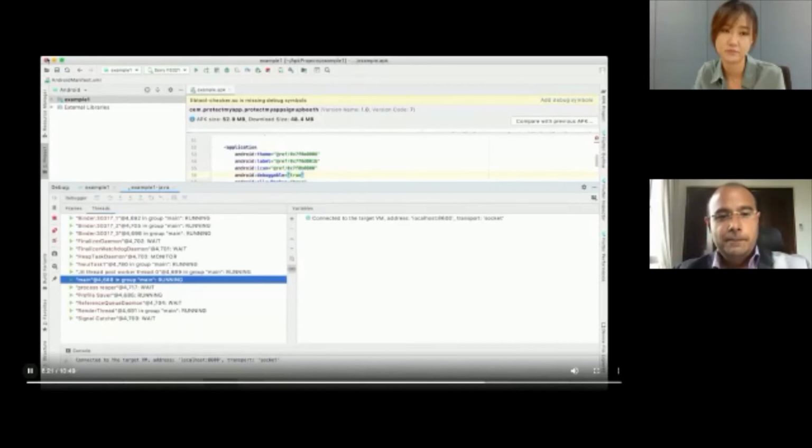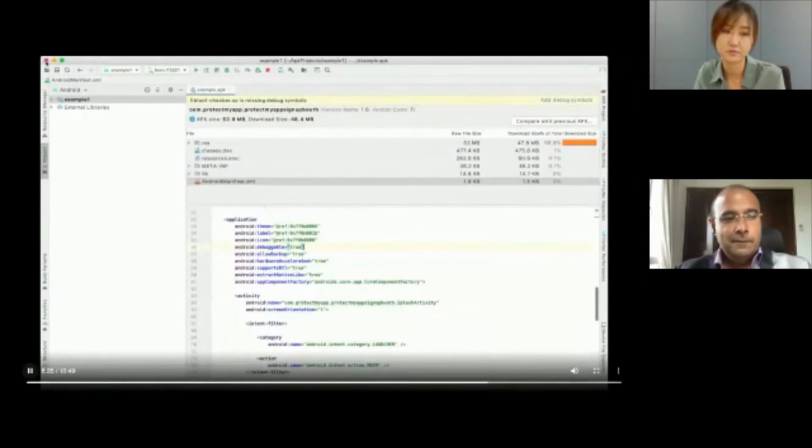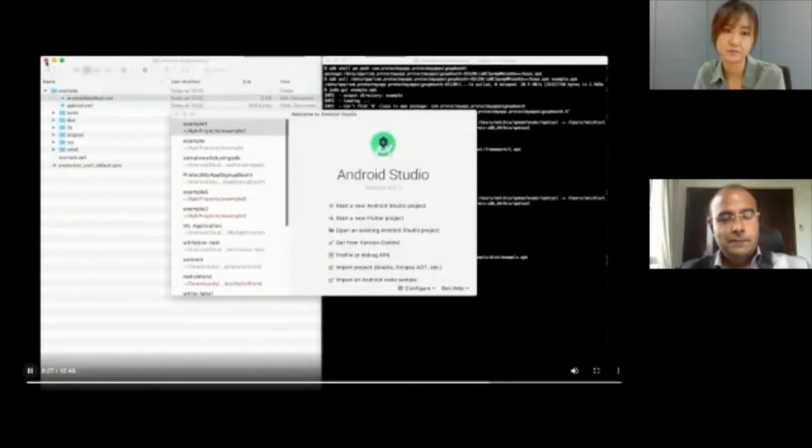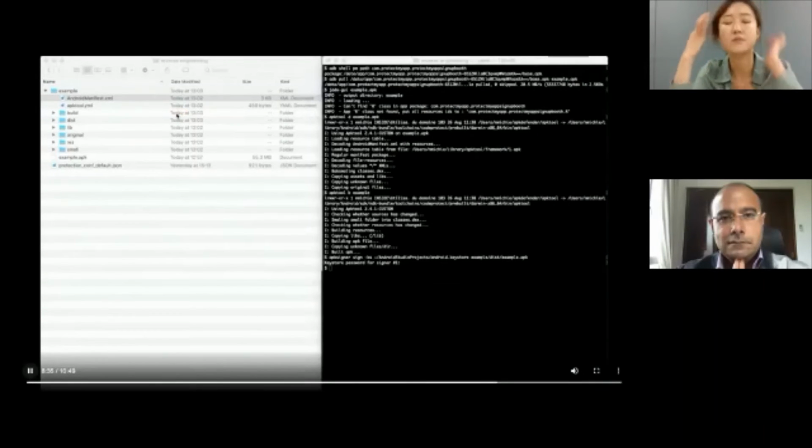Let's take a look. As I mentioned, this is called dynamic analysis. And as you saw, it was very easy for us to tamper the application, to make it debuggable, sign it ourselves, and then put it back on a phone and observe what it's doing. From an attacker's point of view, this is very powerful, and from an app owner's point of view, it's very dangerous. It allows the attacker to observe in real time what the application is doing and how it's behaving. Basically, as an attacker, I have full control over the application.